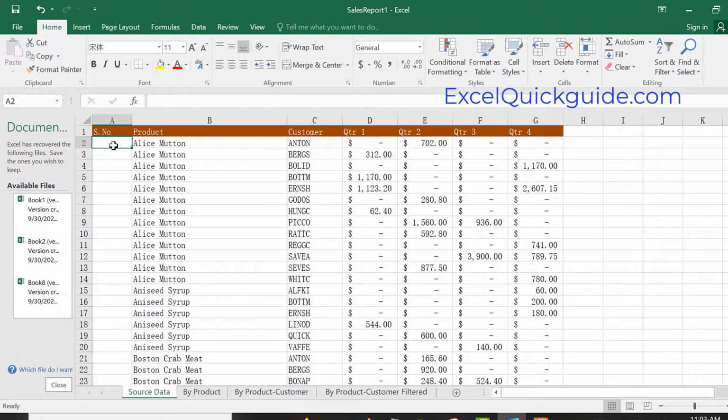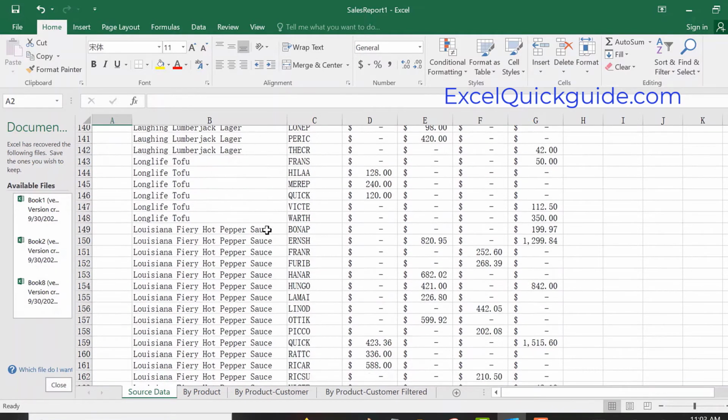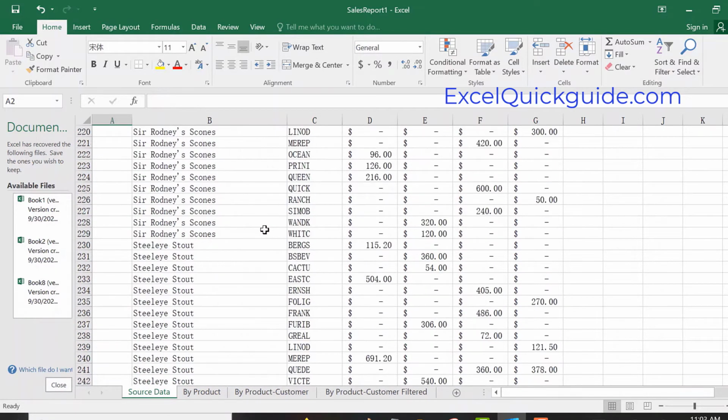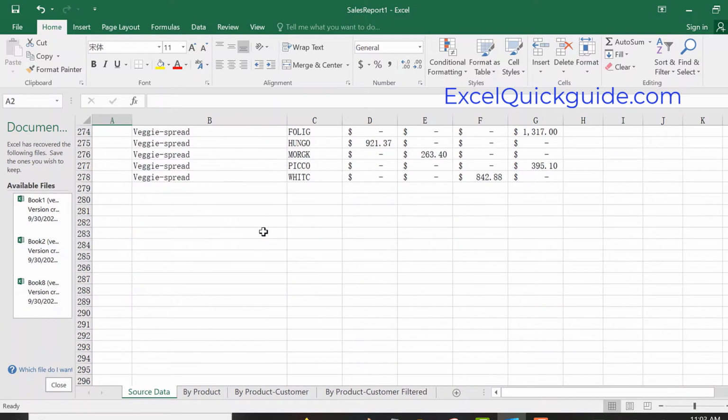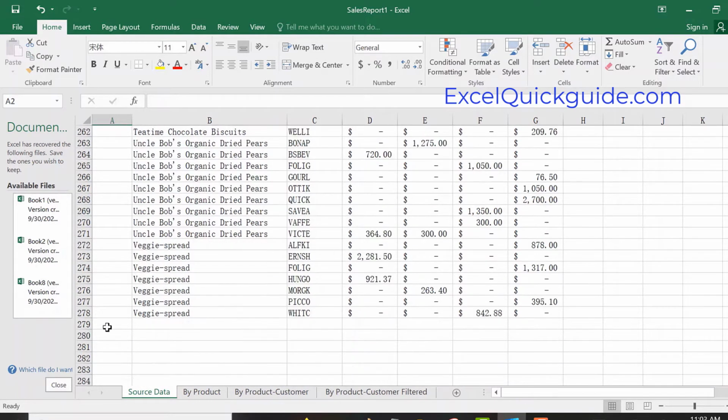Now moving on, we need to populate the serial number. If you look at this data set, it goes on and on. As I've always mentioned to you, some of these data sets would run to several thousands of rows, and we should be prepared for that. In this case it is ending at 278. This is row number 278, and if you want to go up immediately from 278 or 279 to the first row, simply press Control and use the up arrow.